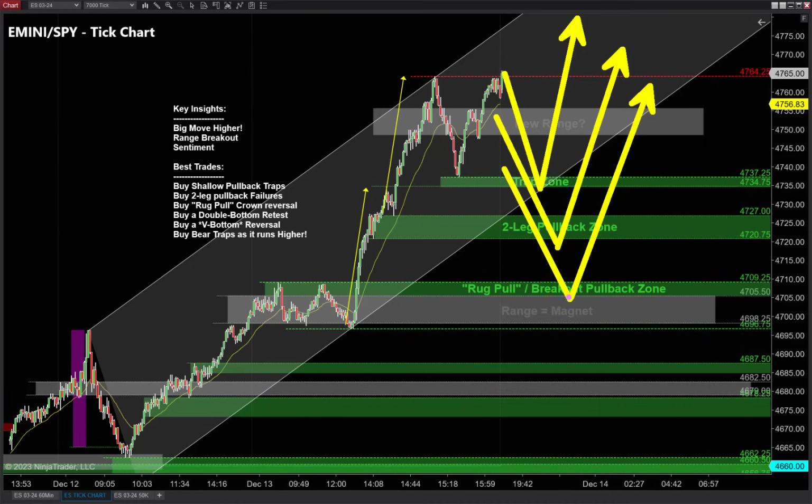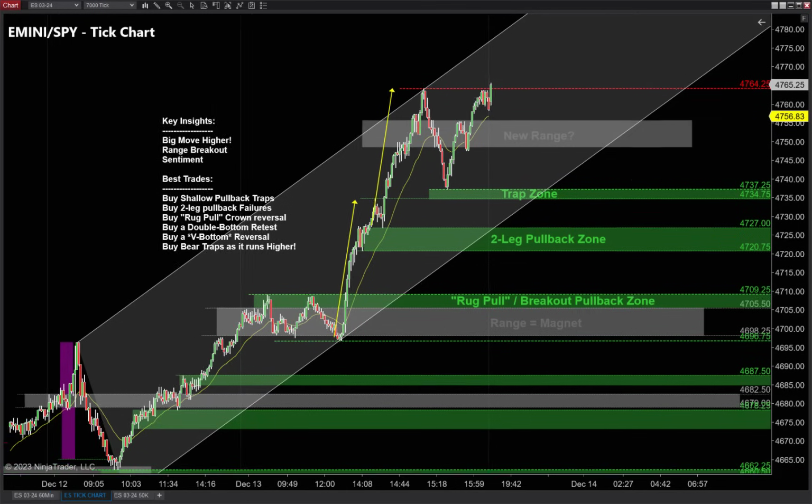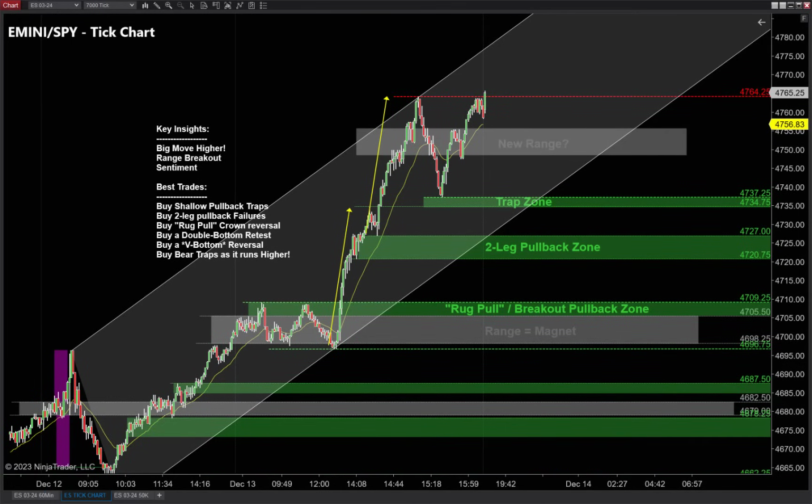As we talked about last night, for each of these three areas, nobody has a crystal ball. Nobody knows how far that pullback will go. And so we'll get a game plan on how to trade each of these three pullbacks, because each of these areas has its own set of problems, but they also have their own set of solutions and setups that can avoid those problems. So let's talk about this right now. And keep in mind, everything I talk about right now, if we go higher, the game plan stays exactly the same.